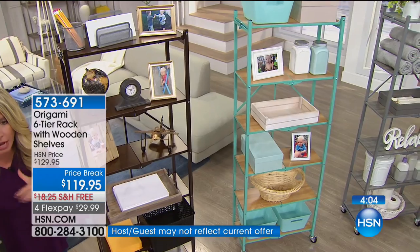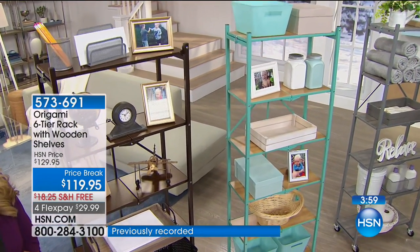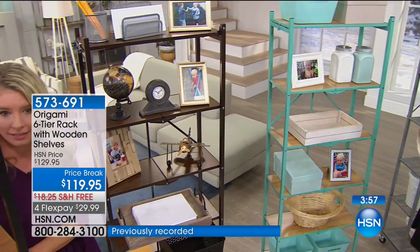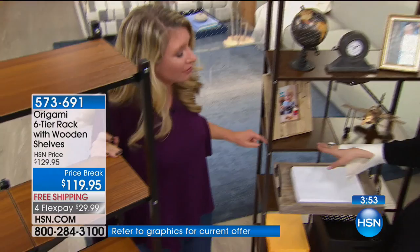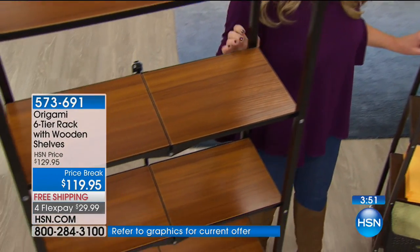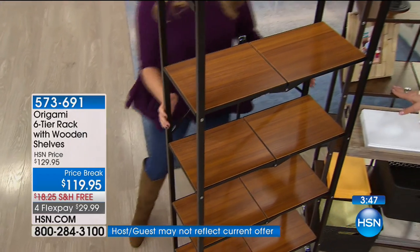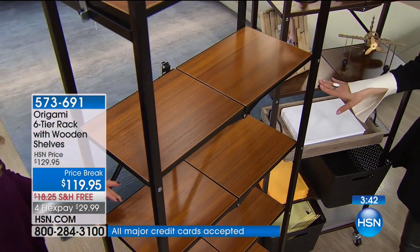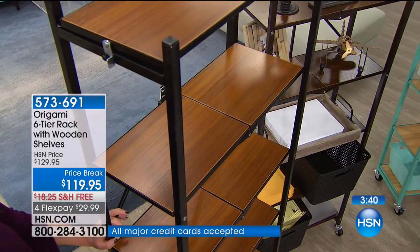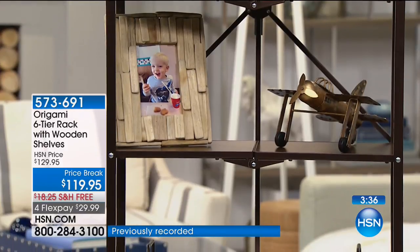And so the colors are going to go. I don't know when we'll get them back, but do you want to go through those again? Yes. That is the black and the oak. And then the next one is vintage bronze and walnut. So this has a darker wood finish to it. So this is the black and the oak right here, and here is the vintage wood and the bronze. These two are the most popular, the most limited, and now we only have 1,500 left. So just to let you know, this is the turquoise and the light oak, and this is the gray with the gray.